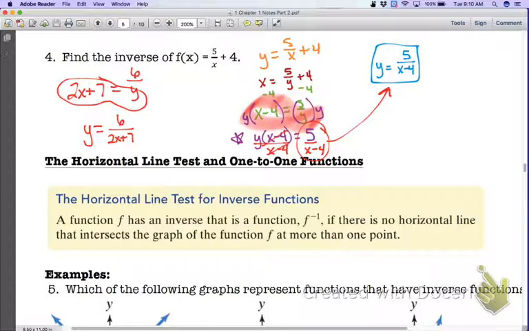It could be the 2x plus 7. But all you have to do with that denominator and that numerator is just switch places. That 6, like in the extra example, or that 5, didn't change. That didn't go anywhere. It just stayed exactly where it was. All we did was change what was on the left side and change positions with our denominator on the right side.